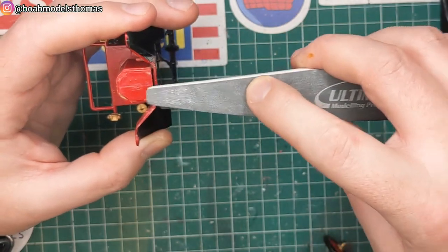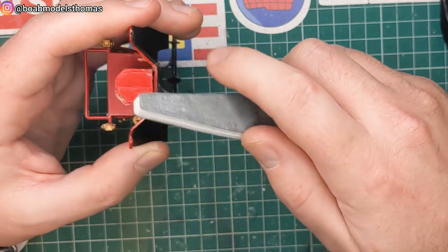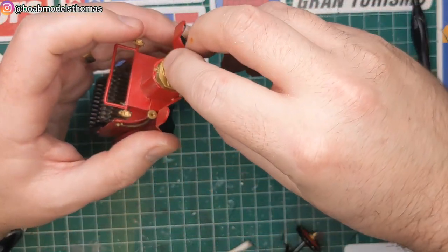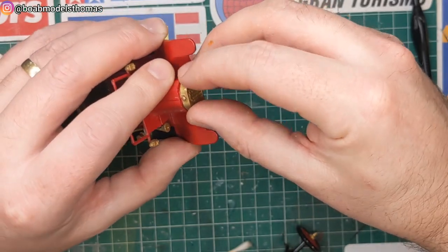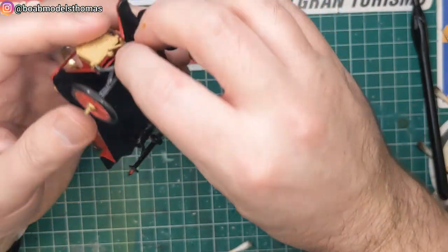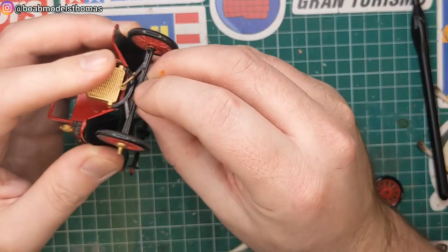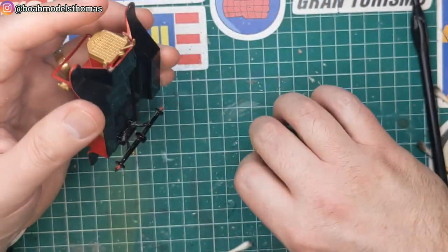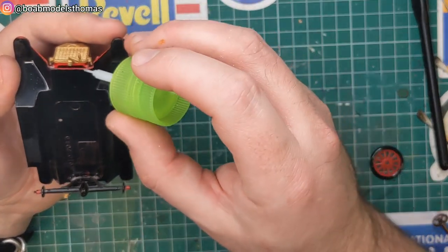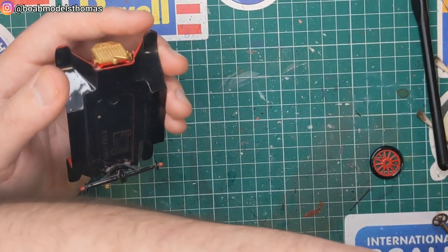I'm sanding down some of the glue remnants on this front section here, where the radiator will go. The builder has painted under here, which doesn't need paint, as you can see. Most of the gold sections still look quite nice, but anywhere where there are chips, I added a little bit of Tamiya. Just test fitting the front wheels in there underneath. Then I use a bit of Tamiya extra thin cement — which probably wasn't even invented when this was built — to fit into those small gaps.